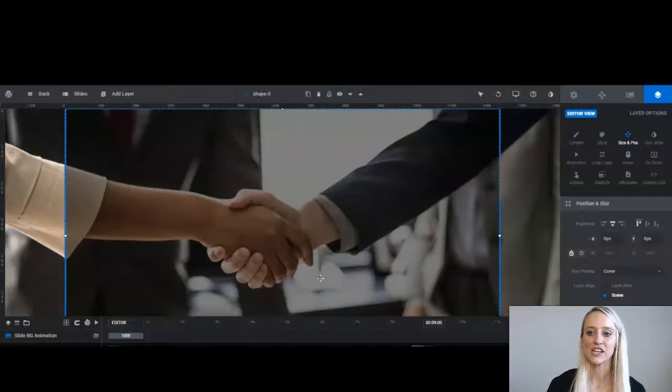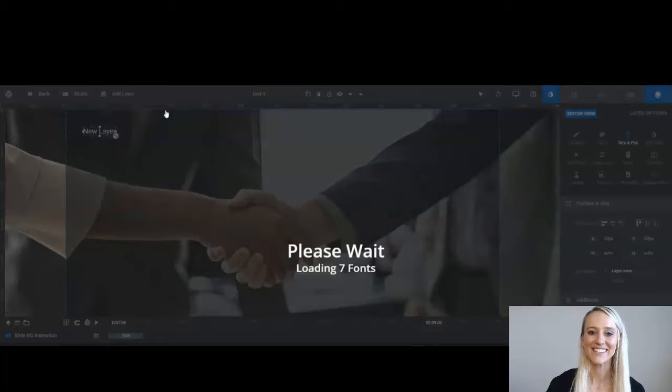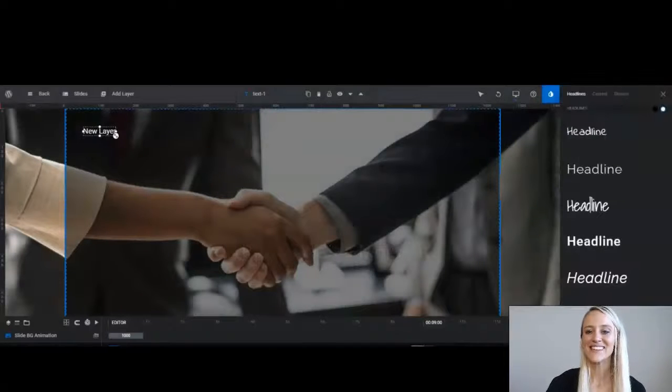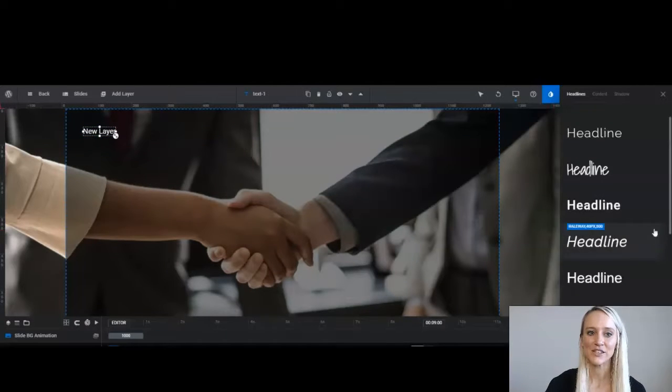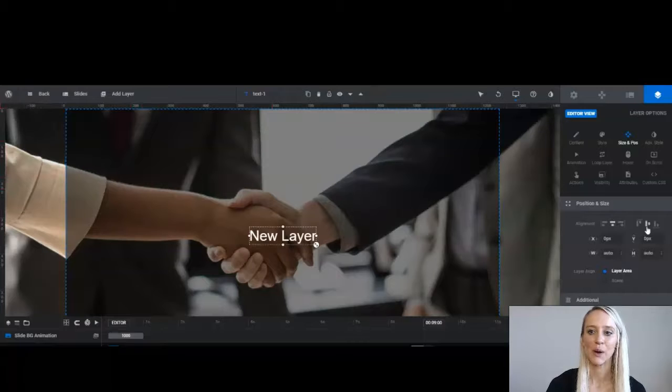We can go ahead, change anything of the size, make sure it's just centered. Now we'll go ahead and add the text. So you see, as I've added the text on the sidebar here, there's a lot of different options of the text of how I can go ahead and design it. So I can just go ahead, select a text design that I want. You can see it automatically changes it. Then we'll go ahead and position it where we want.